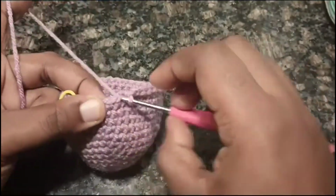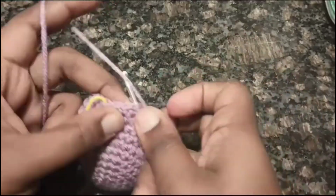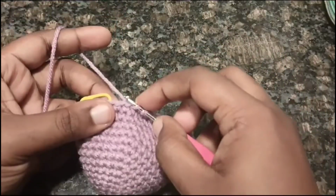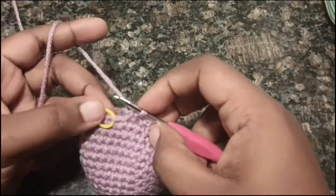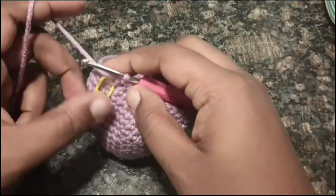So you're going to go back into that next stitch and do your first decrease. And in that next stitch, you're just going to do a single crochet. And in that last stitch, you're going to do your last decrease. And then you're going to single crochet into that stitch marker. Now that was row 13.